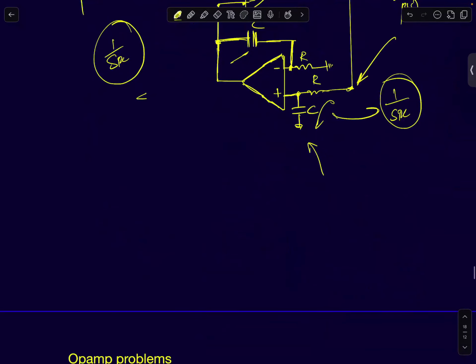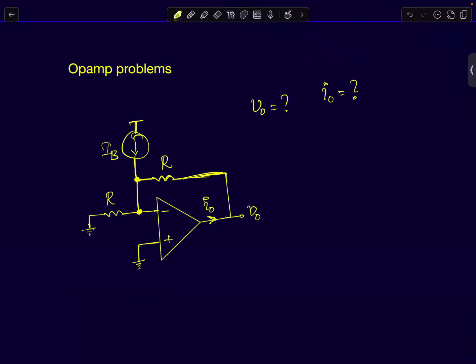Okay. So now we'll quickly analyze problems based on this. Here I've removed the frequency dependence now. The ideas behind these questions we discussed in the previous lecture, so you should be able to solve all of them using just the basic ideas. Here you're given an op-amp circuit and you're supposed to find out the output voltage and the output current that the op-amp is supplying. So try analyzing the circuit and arrive at the voltage value V0 and also the value of the current I0.